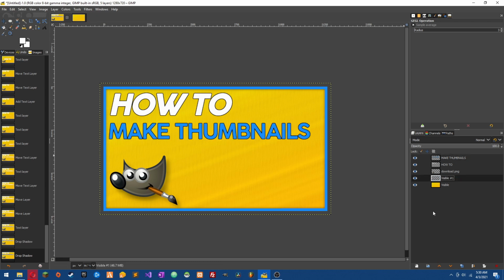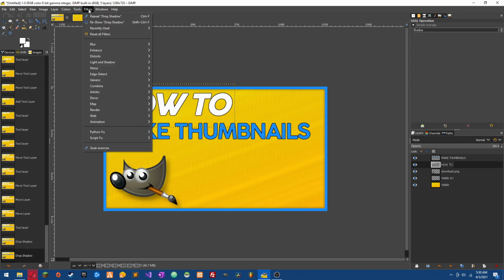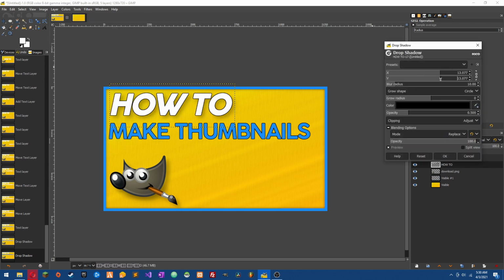It already looks pretty poppin', and you can put another drop shadow behind it if you really wanted to. So I'm probably actually going to do that just to add to it a little bit. And I just want to bring it back to the center. For this second one, I'm going to bring the saturation up, bring the blur radius all the way down. I'm going to unlink these two so that X and Y can move separate from each other. And I'm going to move Y down a little bit. And then I'm going to bring the opacity back down so we can see through it a little bit. And then boom, that's what I'm going to do.